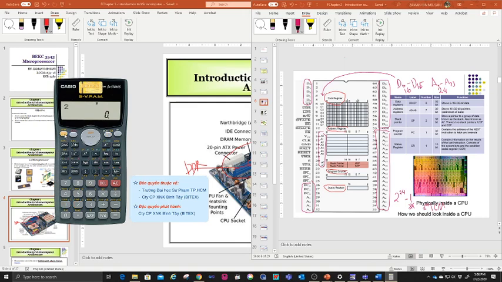So 2 to the power 24 minus 1. Is it correct? I'm not sure about how to use this calculator, but it's okay. You can try to have a look over here. 2 to the power 24 minus 1. Something like that, but it's okay.